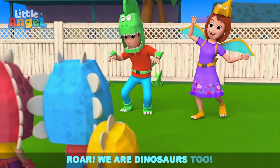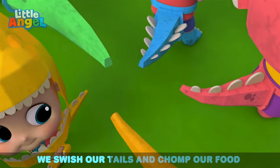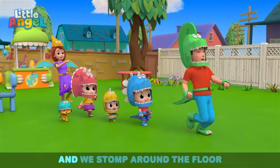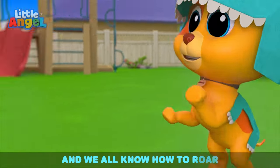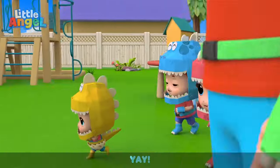Roar! We're dinosaurs too! We are hungry dinosaurs, a dino family. We swish our tails and chomp our food with giant pointy teeth. We have great big mouths and we stomp all on the floor. We love to have a party and we all know how to roar. Oh, they're here! Yay!